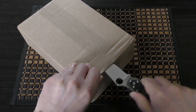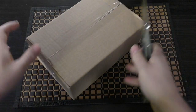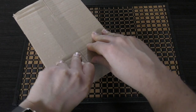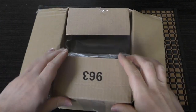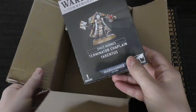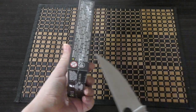this tiny, tiny box. It's a shame because I think the model himself could have squeezed through my letterbox. And here it is in this awesome looking box. This box is fantastic. I really do like these boxes.